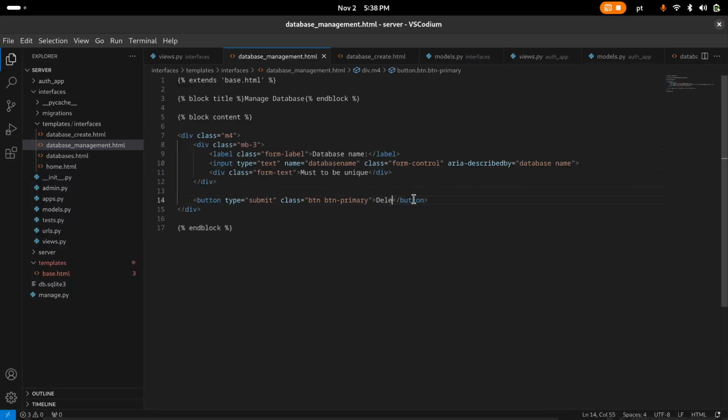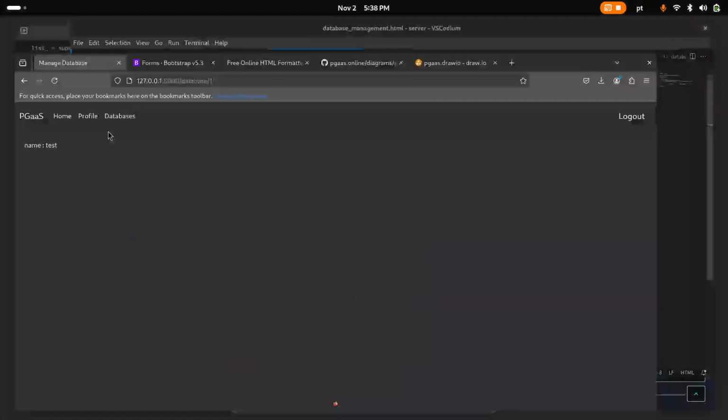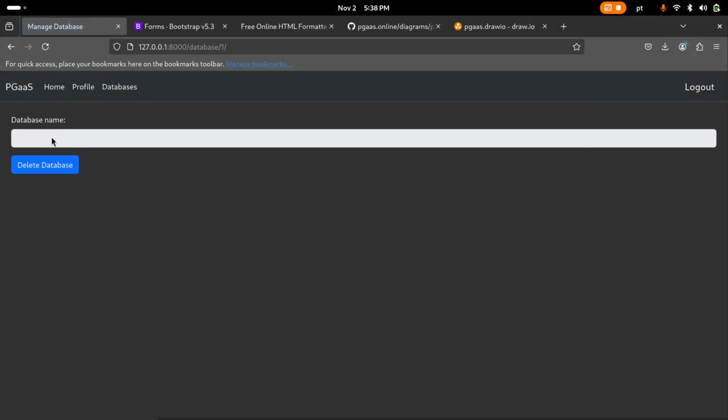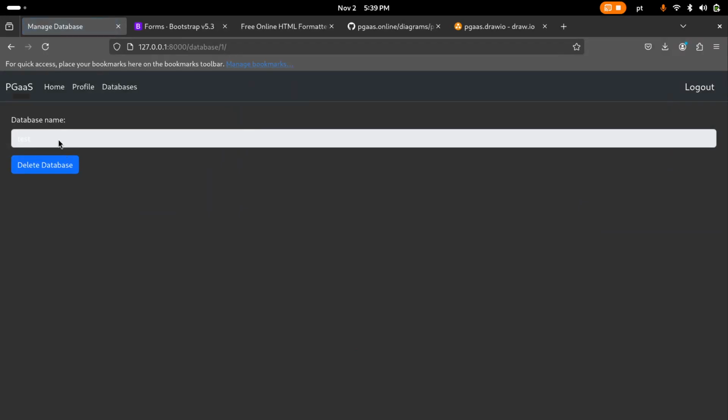So here we can delete database. Great, don't need it. Database name, don't need it too. Disabled. Great, database name, and the value is dbi.name. Great.